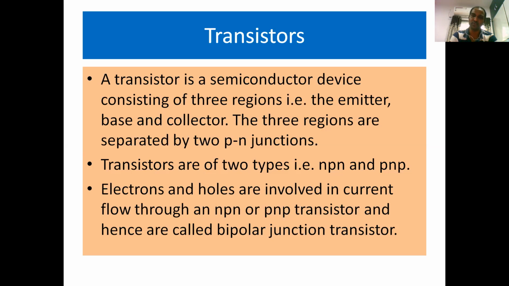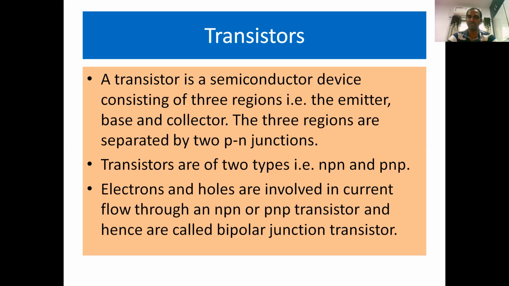Usually transistors are of two types: one is the NPN transistor, the second is the PNP transistor. So another way of defining a transistor or BJT, bipolar junction transistor, is that one type of semiconductor is sandwiched between the second type of semiconductor. If you consider an NPN transistor, P is one type of semiconductor present in the middle, and on both sides two N-type semiconductors will be there.